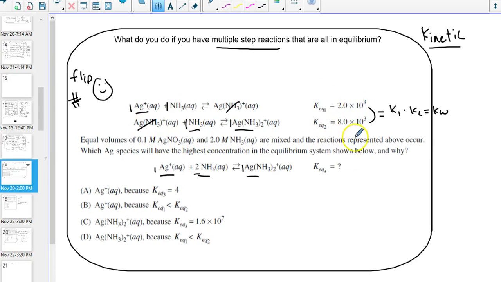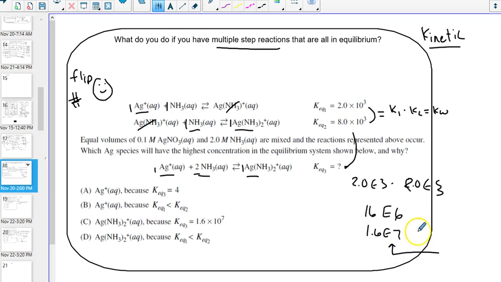But then in the end, if I want this one, I'm going to multiply them together. So let's do that. 2.0 e to the third multiplied times 2.0 e to the third again. I have an 8 here. 2 times 8 is 16 e to the 6th, or 1.6 e to the 7th. Again, every time we look at a number, you should realize that this is big. Oof, big. It's up there. Okay, so that means I have more products. I got lots of this stuff, not so much anything else.